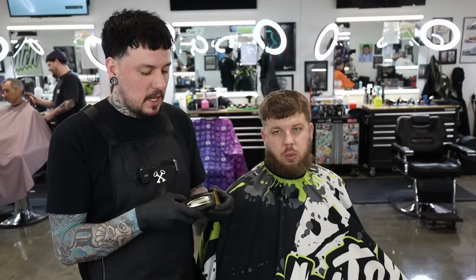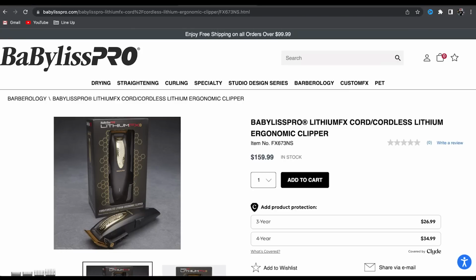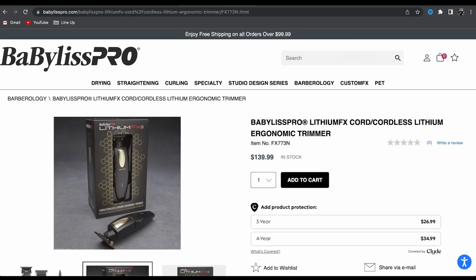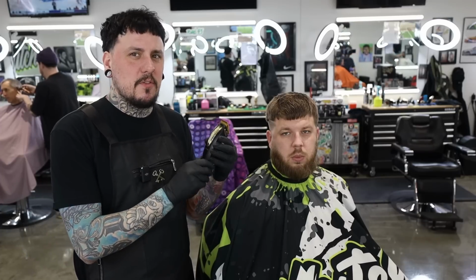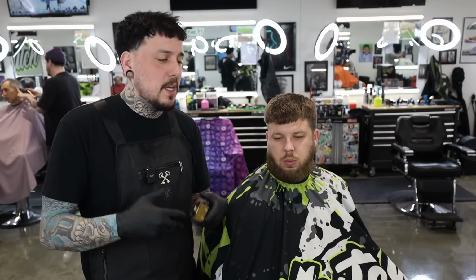Obviously, if you guys adjust to that, you could cut with this just fine, but definitely a huge difference from my system and how I cut. But guys, these clippers and trimmers are made to be a budget Babyliss clipper. Definitely the cheapest version of a Babyliss clipper for you guys. These are definitely more affordable than your FXs or your Low Pros or anything like that. So this is definitely your beginner budget-friendly clipper and trimmer set. Trimmer, absolutely amazing. This is a little bit different than what I use, but it still cut fine. It just was a little bit different than my system. You guys know I use the same system every time, so that's kind of what changed.